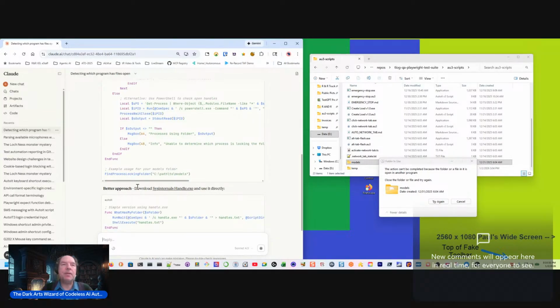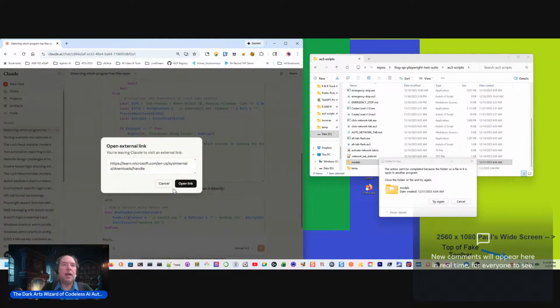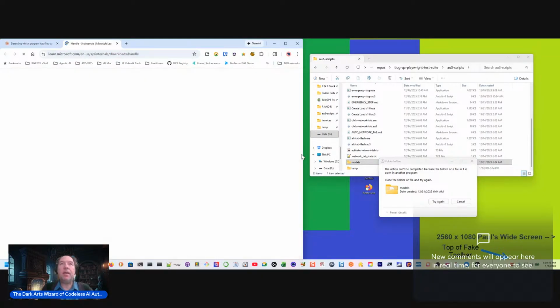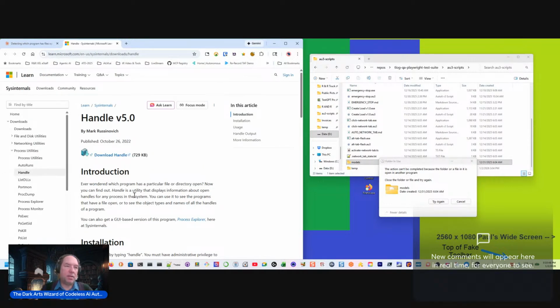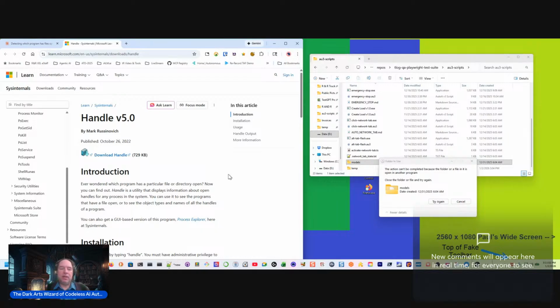So as always, it suggests a better approach: System Internals handler. Use it directly. I have that. I love Sysinternals. I don't get a whole lot of time to look at it, but one of the crazy things it has in here is Mouse Without Borders. So if you have a Windows machine and an Apple Mac, you can have your mouse scroll from the Windows to the Mac and then come back, and there's no border between them.